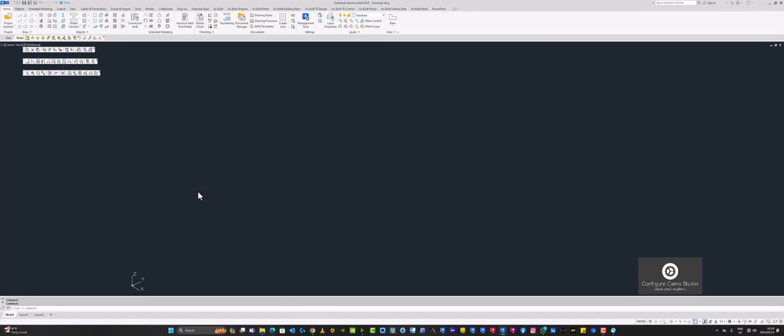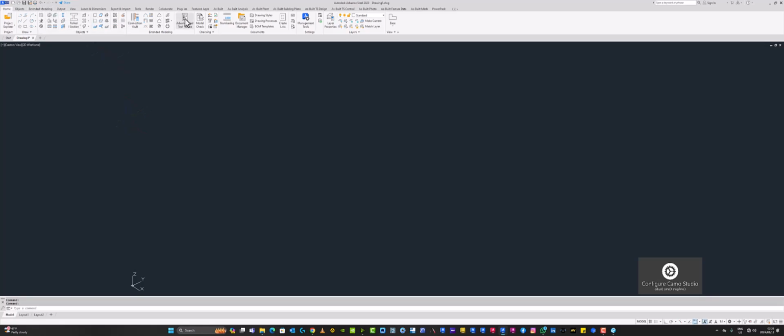Okay, so when you start up Advanced Steel, you notice that automatically the UCS is in 3D, and your workspace is in 3D. And pardon me, I have to close these. These are tabs from add-ons that I have installed. So I have to close these. All right, so basically this is what your Advanced Steel looks like.